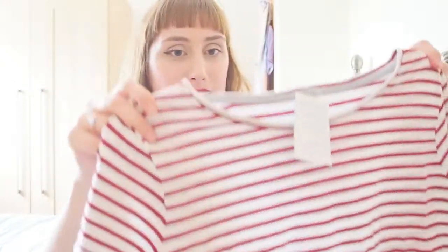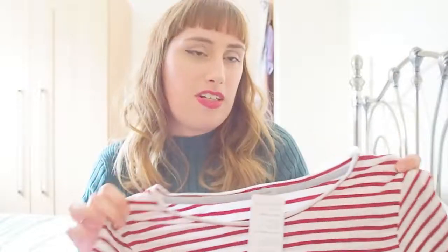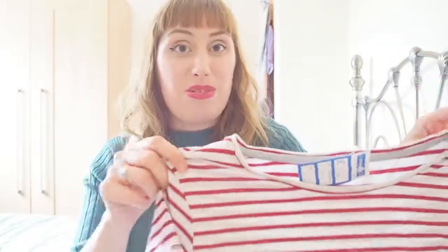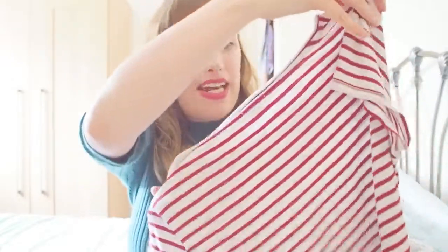The next find was my first actual piece of premium high street — this Jigsaw red and white Breton striped t-shirt. I've never actually had anything from premium high street before, so I thought this would be a good place to start with a £1 t-shirt, even cheaper than Primark. I really want to see how this performs compared to a Primark t-shirt — it may have a different fit or it might be completely the same. For £1, you could not go wrong. It's in really nice condition, just a simple classic t-shirt.